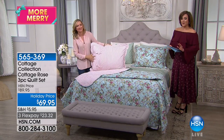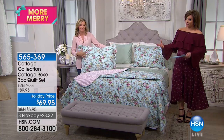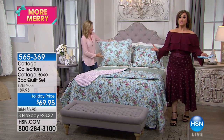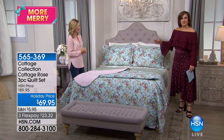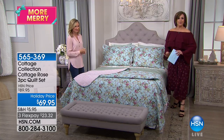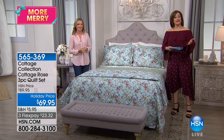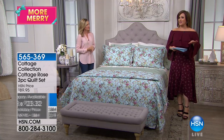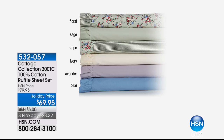Only 260 remaining — this is very popular. It's such an easy way to make your room look brand new. Remember, your bed is the focal point of the room. When you have a sloppy bed, the rest of the room looks blah. This quilt set — you literally throw it over and the room is done. Item number 565369. You get the quilt and two shams, unless you're ordering the twin, which comes with one sham. Now here are the ruffle sheets we have on the bed — these go beautifully with any quilt set today.